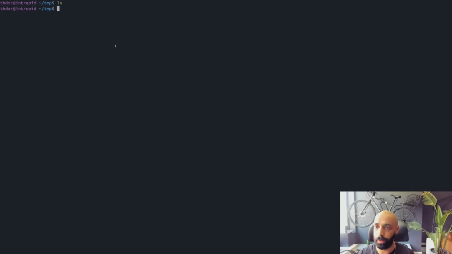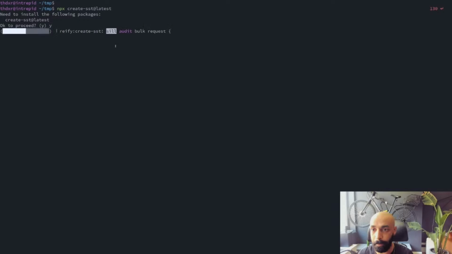All right, cool. So it's actually the same command you've been using. We've just tweaked what the default behavior is. So npx create-sst. If you run this, it now puts you in the flow of our default setup. The only options we have in there right now are picking between the databases, whether you want to use RDS, which is Postgres or MySQL, or if you want to use DynamoDB.